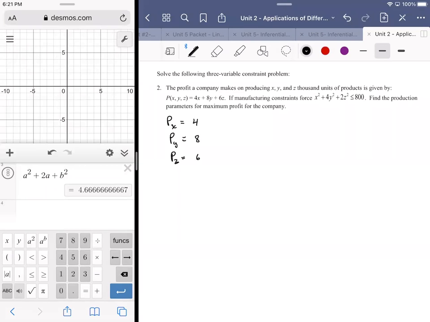Now the constraint model. In this one, it's a little on the nose: which one is the constraint function? Oh, the one that has the word constraint in it. Sometimes it's that obvious. If I get everything over to the same side, because remember, I'm looking for the boundary, not the shaded area or shaded volume within. This is the equation of an ellipsoid. You can graph it in GeoGebra, but that less than or equal to symbol tells us we're actually taking into account all the volume captured within the ellipsoid.